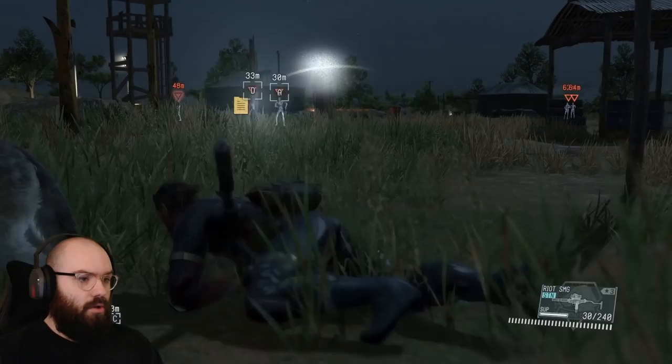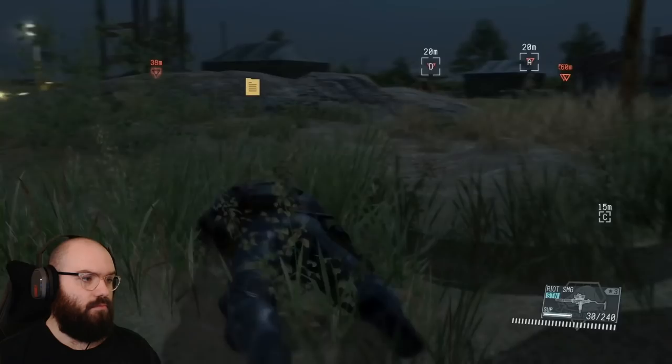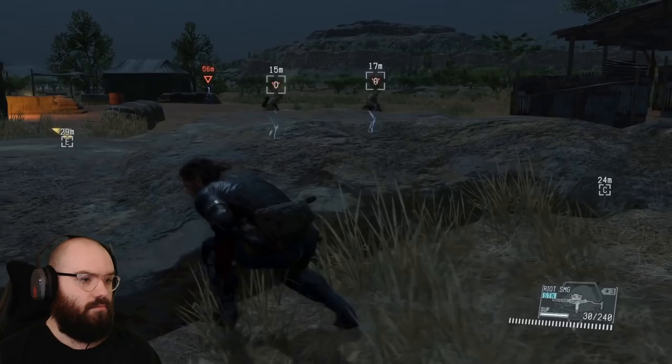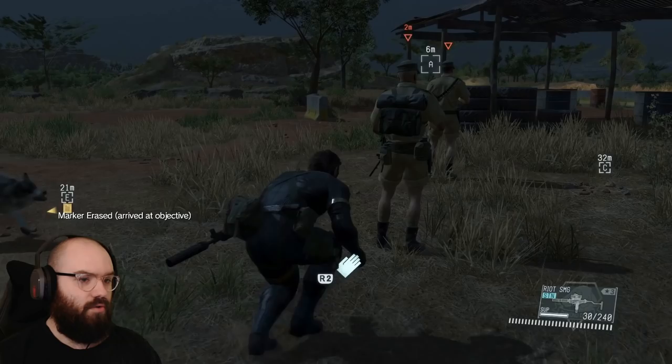I'll play the slow game with you. Just give me a second. Analysis marker placed. Look at that synchronized flashlight dance they got going on there. You have arrived at your destination.